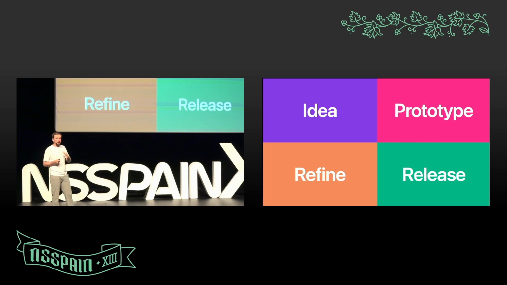So we went now through the 4 different stages. The idea, which usually comes to me where I least expect it. The prototype, where I want to get to a result as quickly as possible. The refinement stage, where I really want to nail the core experiences and do this mostly in person if possible. And then to release the app as quickly as possible.